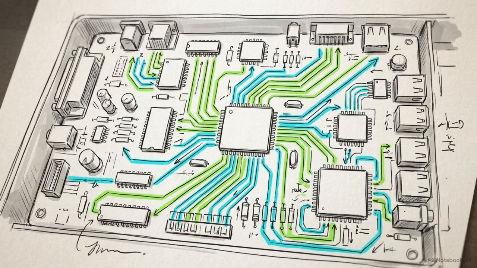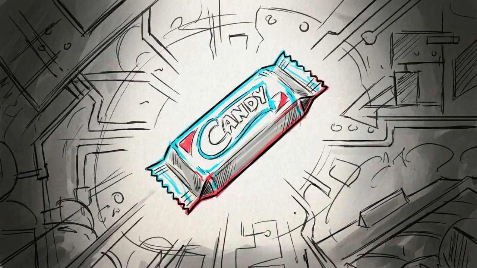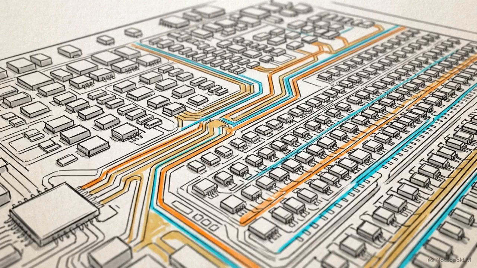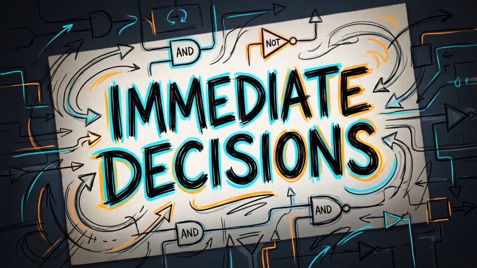Inside that casing, there are no physical gears turning to make choices, and certainly no mechanical brain. Everything that happens is determined by a single physical reality. Electricity is either flowing or it is not flowing, a 1 or a 0. That illusion of intelligence you experience when the candy drops is simply thousands of microscopic electrical switches reacting to high and low voltages. Engineers call the first part of this system combinational logic.